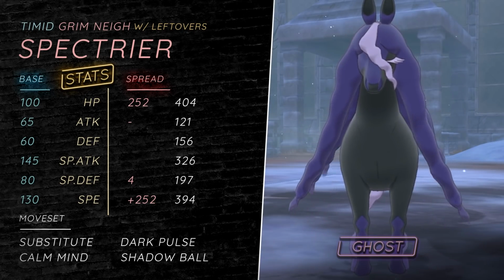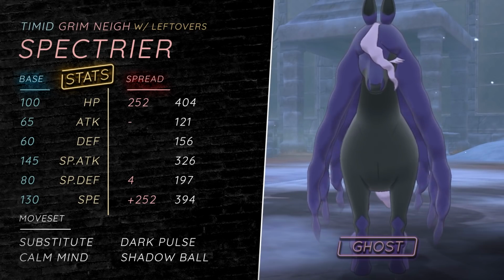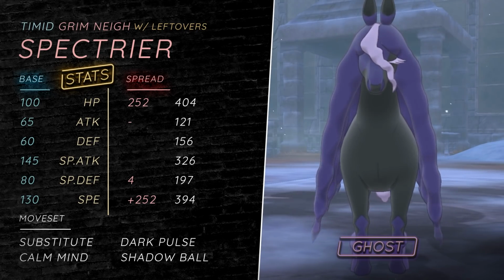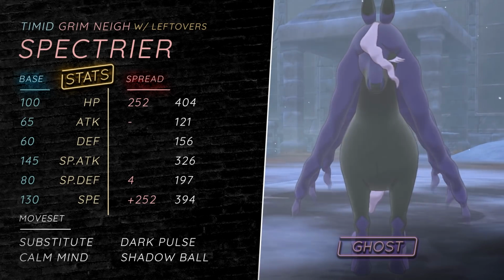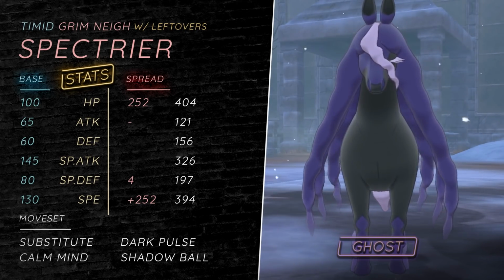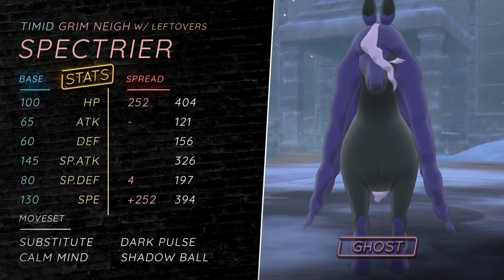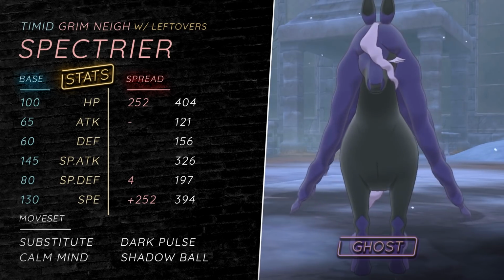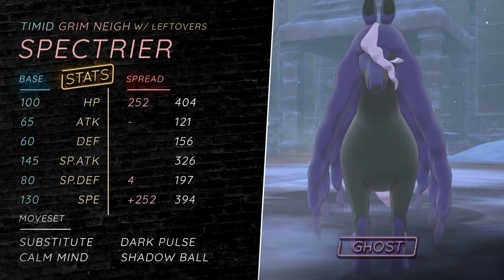But with Substitute and Calm Mind, after a +1, this is why you run max HP. After +1, Zapdos cannot break your Substitute with 1 discharge. The max it can do is 24%. It takes 25% to break a Substitute. So with max HP and after Calm Mind, Zapdos cannot break your sub, which is really, really nice considering Zapdos is very, very good. I'm talking about regular Zapdos, by the way, obviously with discharge. I'm not talking about the other Zapdos that can easily Brave Bird and break your sub.